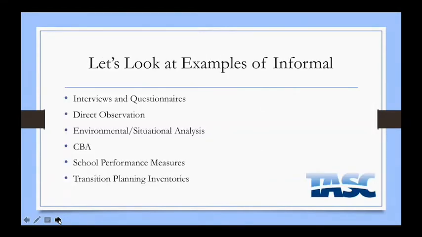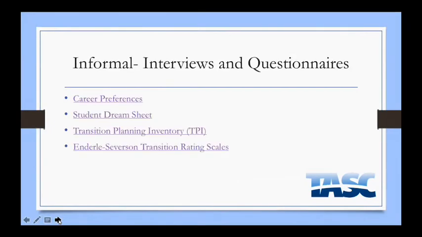So now let's look at some examples of informal. The ones listed on the screen are examples of informal transition assessment. So first we have interviews and questionnaires. Interviews and questionnaires allow us to gain information to be used to help us determine a student's needs, preferences, and interests relative to what their post-school outcomes could be.